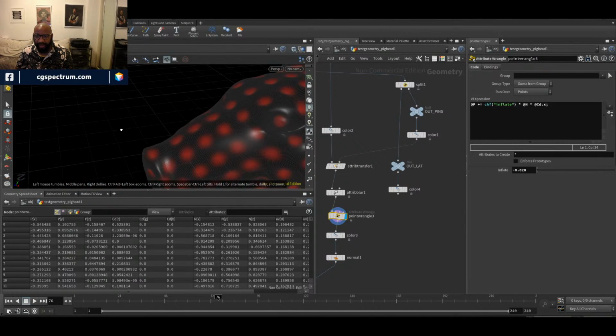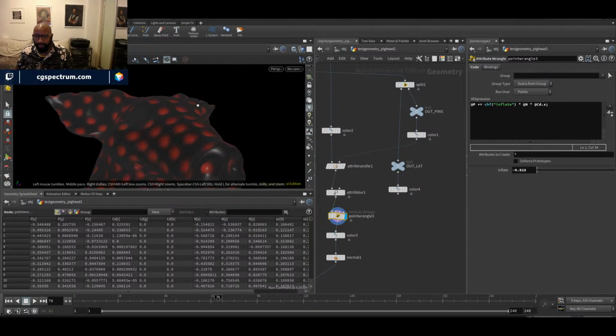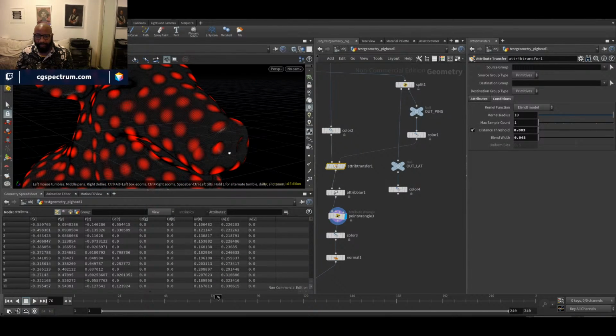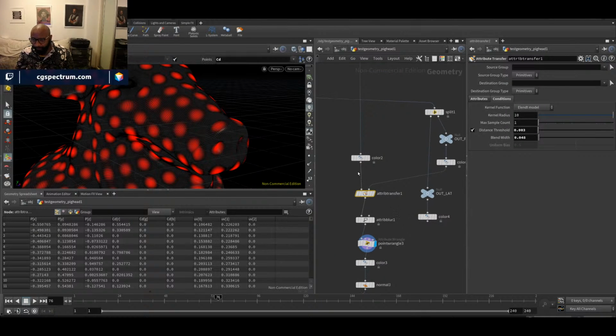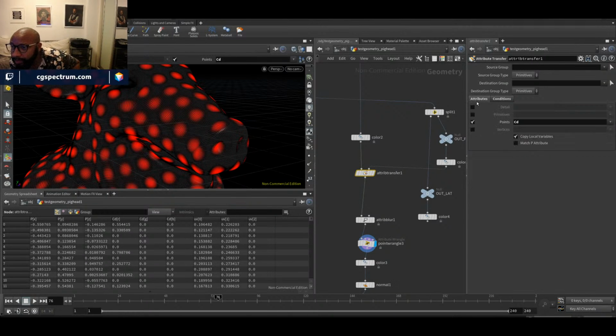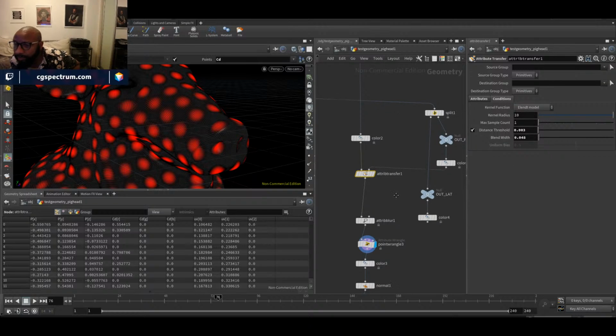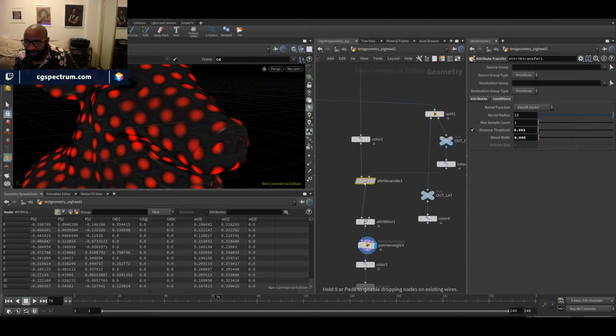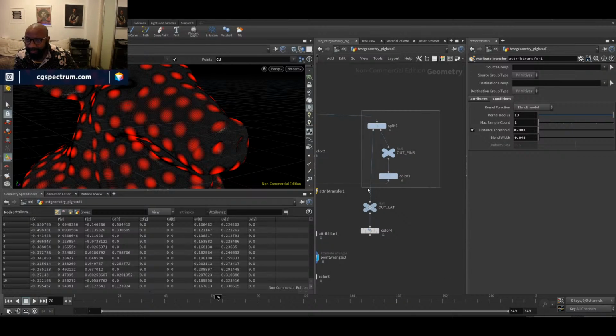Could just go the classic route. So this is my attribute transfer. That's transferring red. And then I will also transfer green. So I'm going to do 2 transfers. So I'll do this one. So this is one attribute transfer, and I'll do another attribute transfer over here.